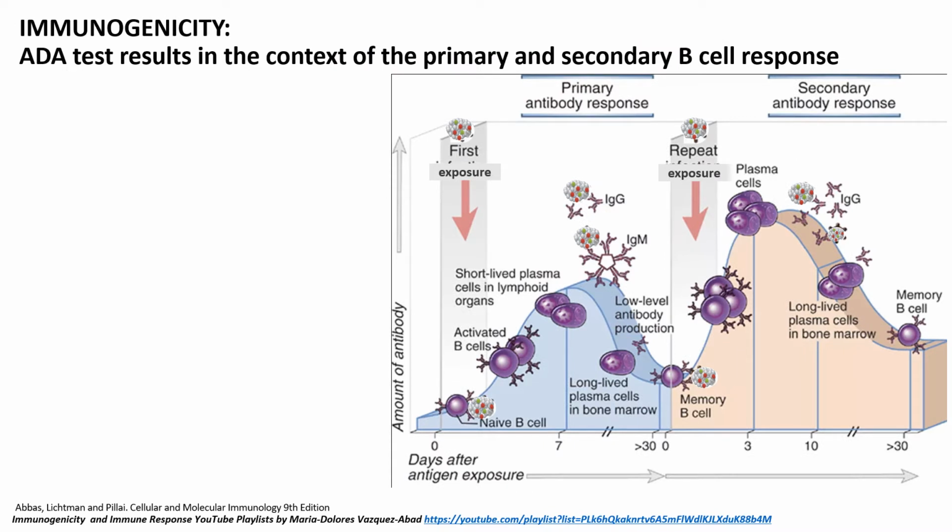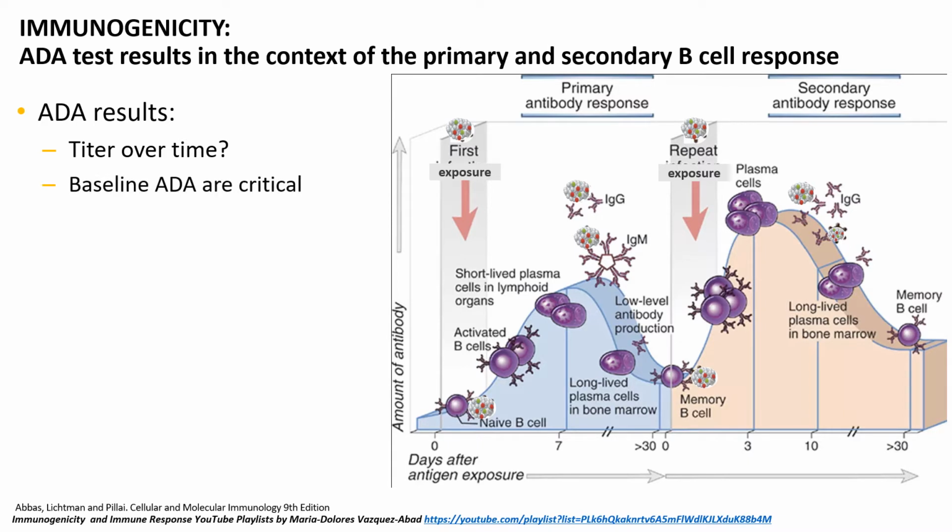So the clinical interpretation of antidrug antibody results needs to be done in context of the primary and secondary B-cell responses that we reviewed. What do I mean? Well, you're going to get antidrug antibody results and you may get an amount, a titer. So that you might be able to say, well, you have some parameters, they may give you the normal values, the values that are high, but do you know when was that sample taken with respect to the exposure of the drug? So those two things have to be taken together to understand how to interpret this titer.